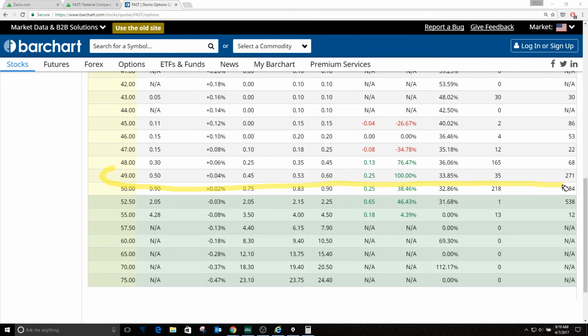So here you sell the 49s. But now we've got a little bit more flexibility as to which one of these strikes we could use. This one, look, okay, so this is what I look at, right? I just do a quick check: how much does this evaporate? So 18 cents, right? So why not go that way?